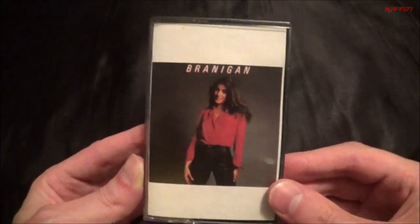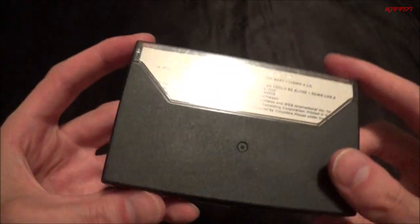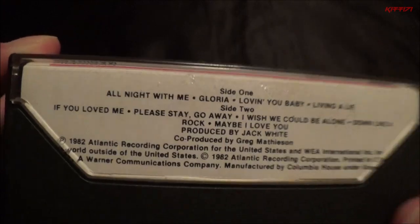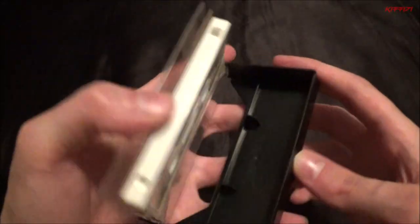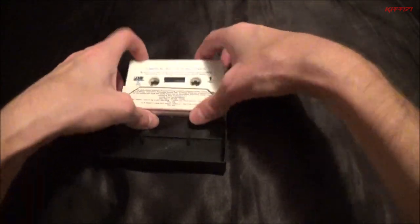Here's a specific tape I've actually been wanting to get. I found two others today — one I just wanted, but the other literally is a specific one I wanted. I like Laura Branigan quite a lot, and this is the self-titled album 'Branigan,' which also has the missing song that's not on the Flashdance soundtrack for a reason unknown to me — which is 'Gloria,' a great song, and it's the second one on side one. Some energetic stuff, a few slow songs, and I've always been a fan. Another Atlantic release, so I was happy to finally find this one.